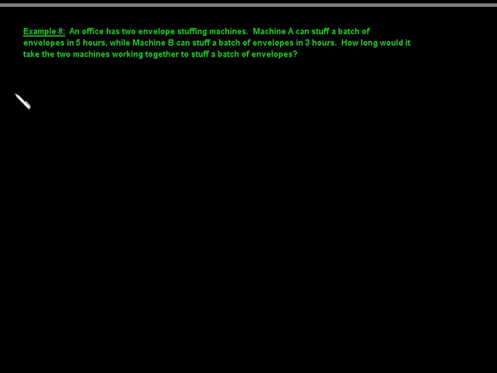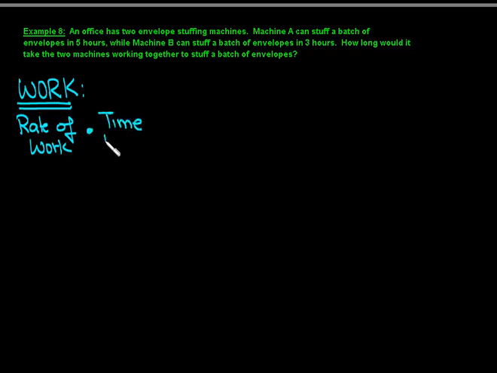So let me give you the formula first. These are work formulas. Okay, the formula for work is simple. Think about it. What would be the formula for work? It'll depend upon how fast you can do the job and how long you've been working. So if you multiply those two, that'll tell you how much of the job you've completed. So basically the formula for work is rate of work, how fast you can do the job, multiplied by time working, should equal task completed.